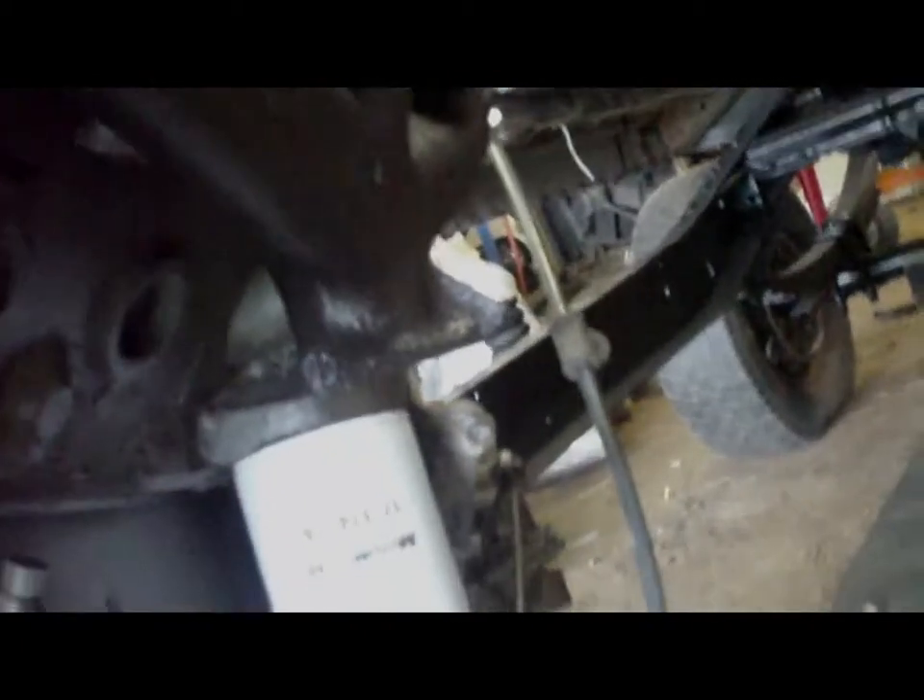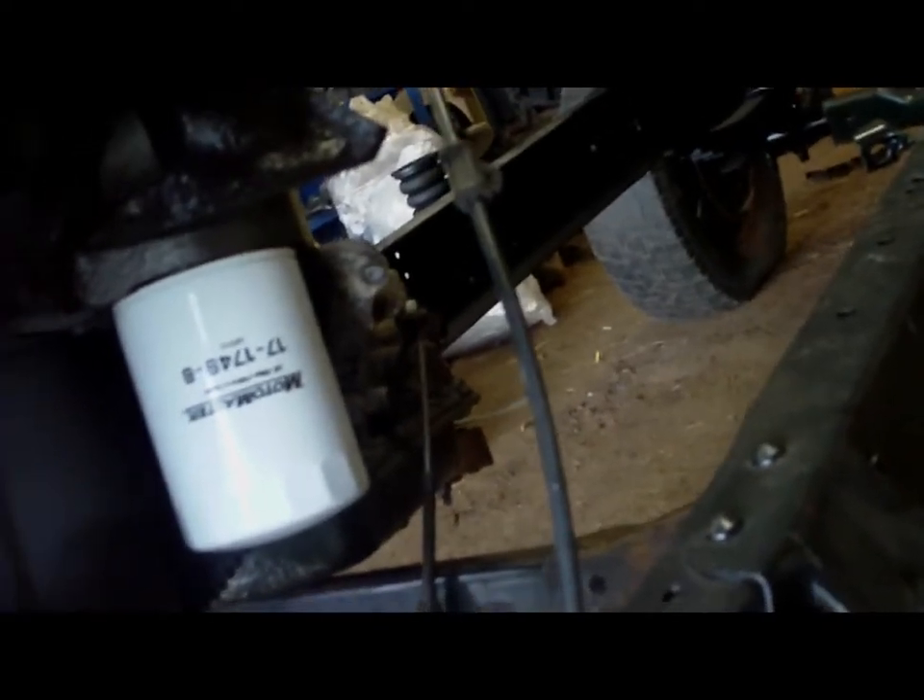Once again, more scratches and scrapes on the oil pan. The part that scratched up the frame was the bottom side of the bracket, and it didn't seem to crack the bracket, which I guess I'm lucky. But the worst one of them all is that mark right there on the harmonic balancer — it means it landed on the harmonic balancer, and that means I don't know if that damaged the harmonic balancer. It could have damaged the crank. Great day.